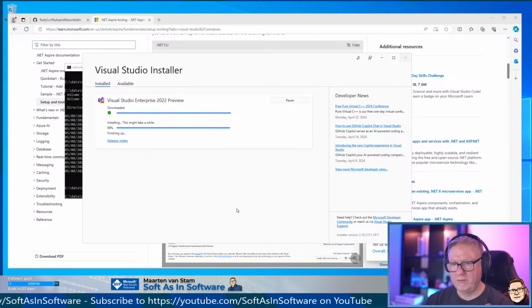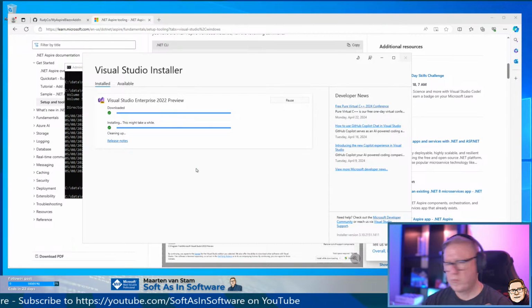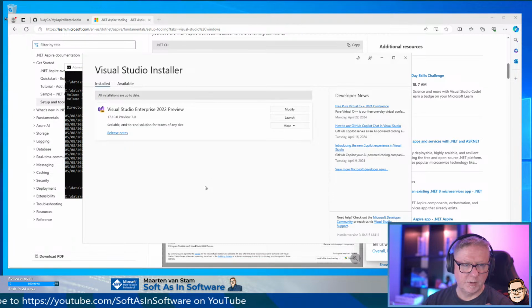let's wait for this. I'm not sure why it's doing something because I changed nothing. Version 9 is not supported by Aspire.